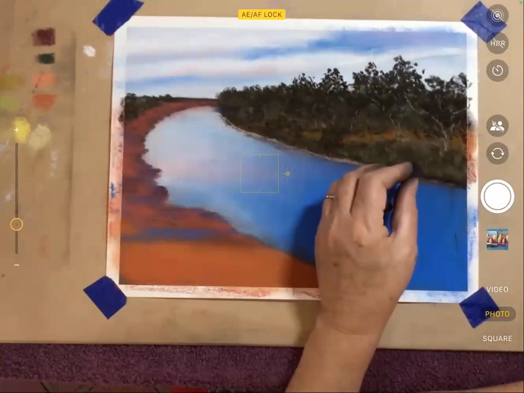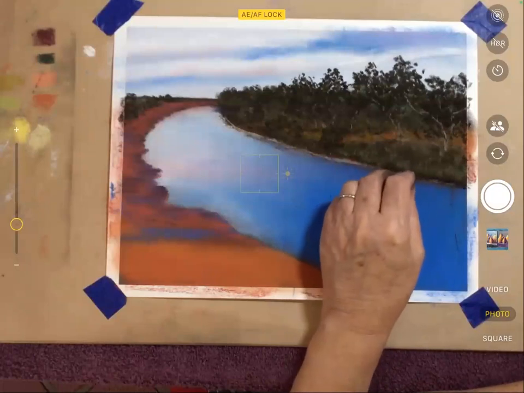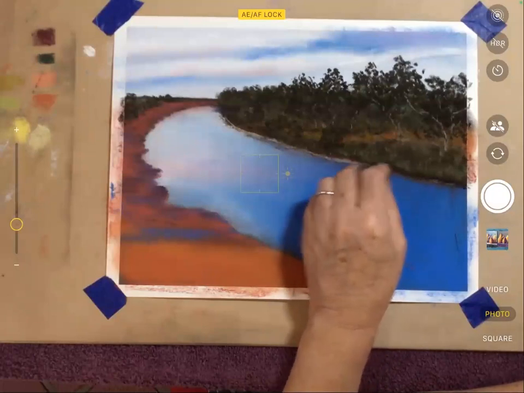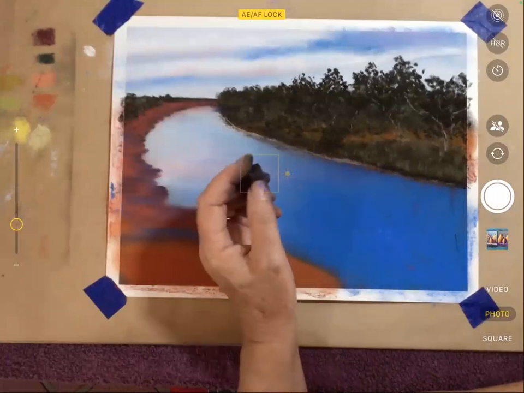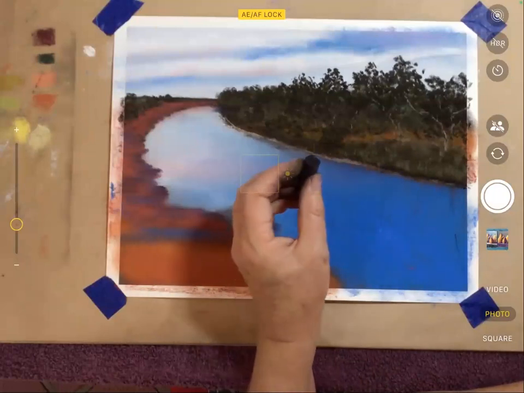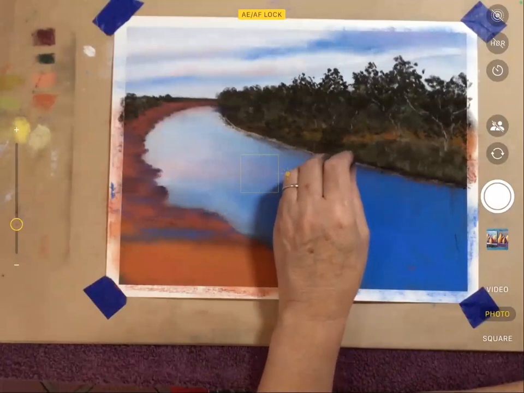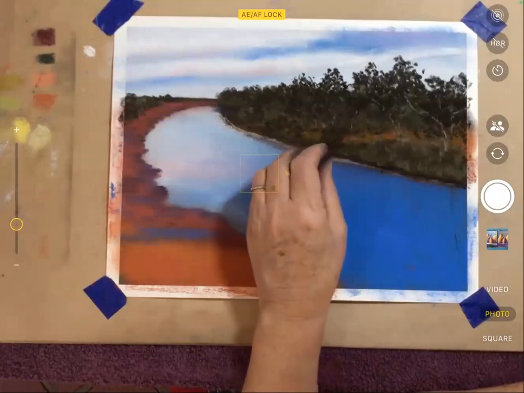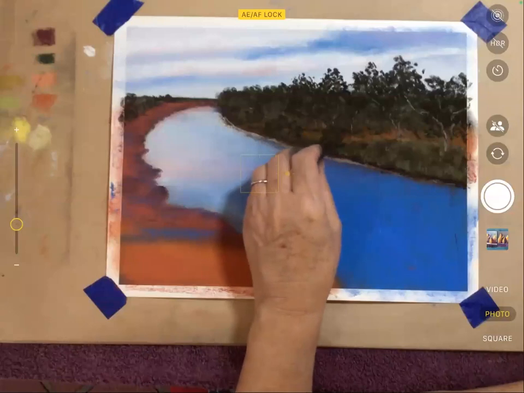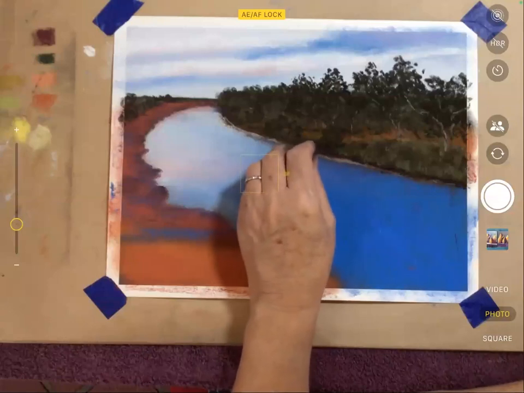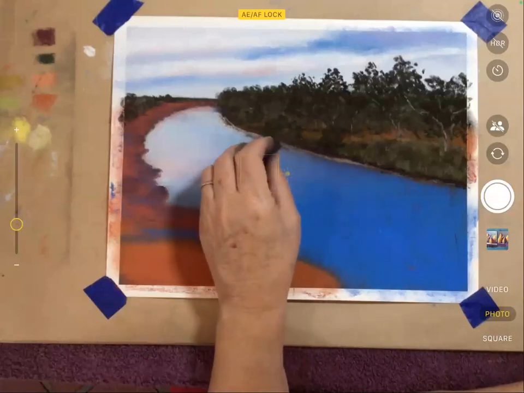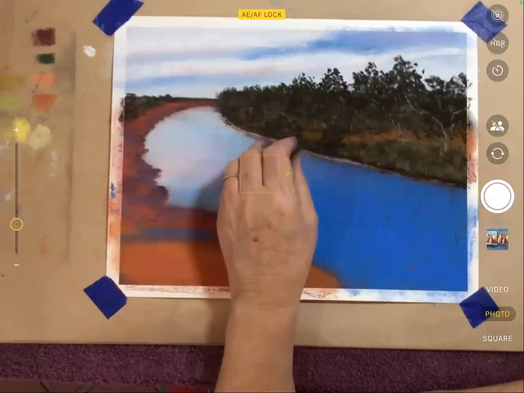I'm using my blue violet and I'm just creating a little line along here, and it's an uneven line because you can see it drops down and there must be shadow there that's caused by the grass that's growing taller than the side of the river. So we've got this little bit of a dark line, but it's not a straight line. It's quite broken and sort of random.